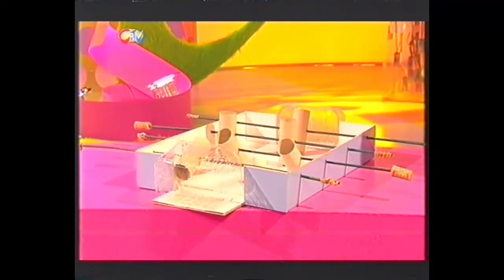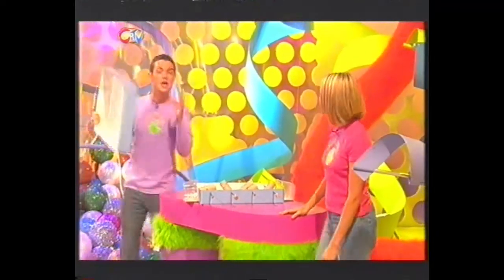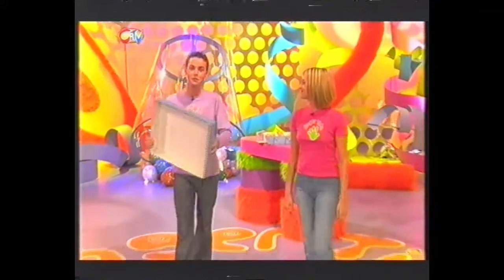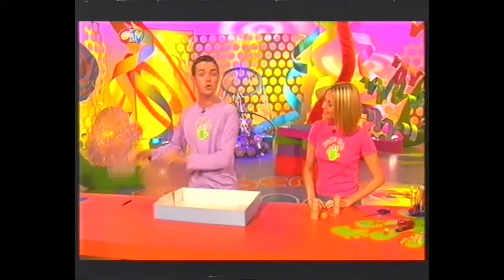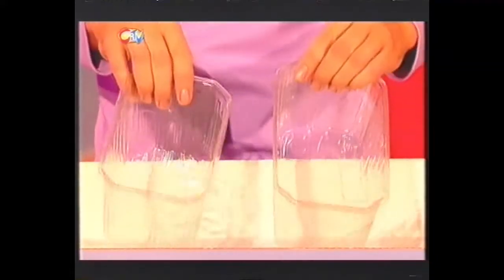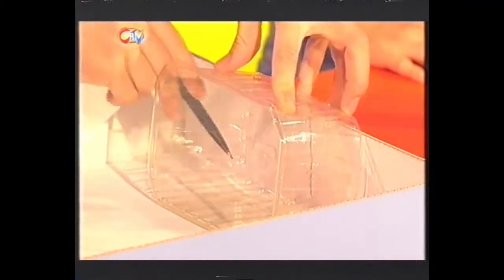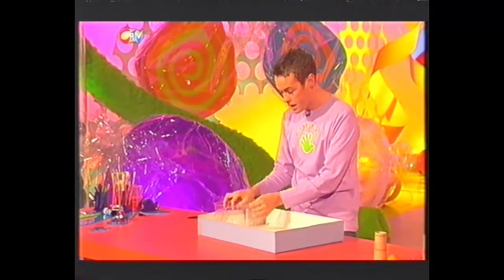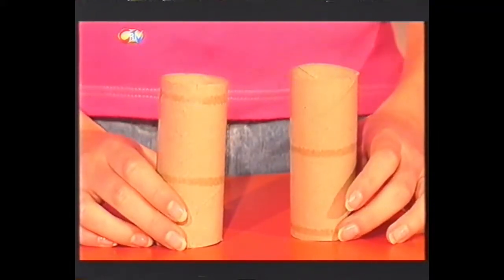It has the skill and excitement of table football with the added fun of palm tree goal posts and a sandy pitch. It looks fantastic, it's fun to make, and it starts out like this — just a few cardboard rolls, garden canes, a couple of fruit punnets, and a cardboard box — and you're halfway to making beach football. Now the bigger the box the bigger the fun. The first thing you want to do is take your two fruit punnets — these are going to be your goals — put them either end of your box and mark where they sit.